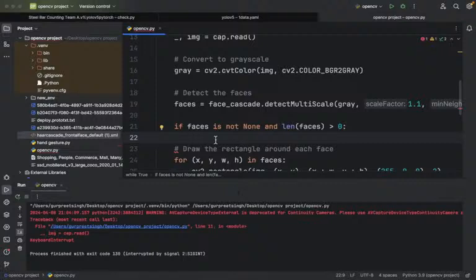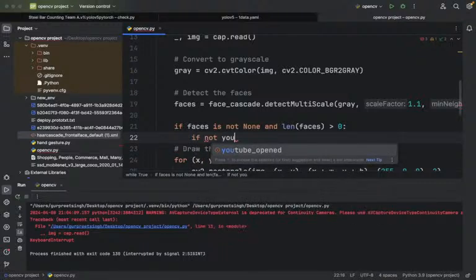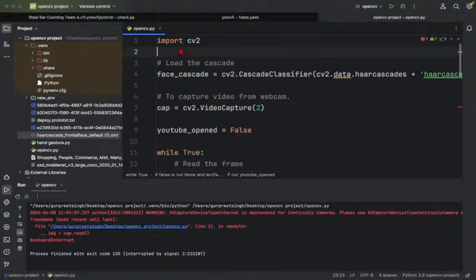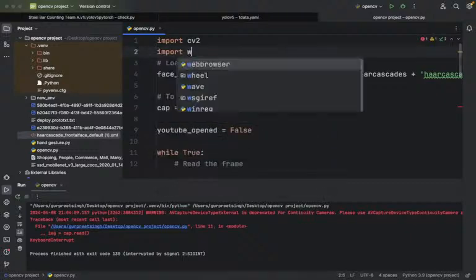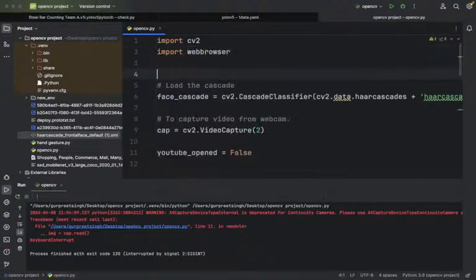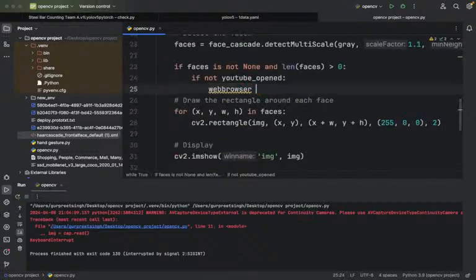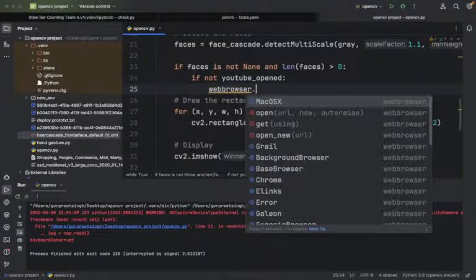So what I can do is go with this particular thing here. If not youtube_opened, suppose YouTube is not open, then for the web browser, you need one extra module, which is webbrowser. So I'm going to import webbrowser here, and it's going to take open.